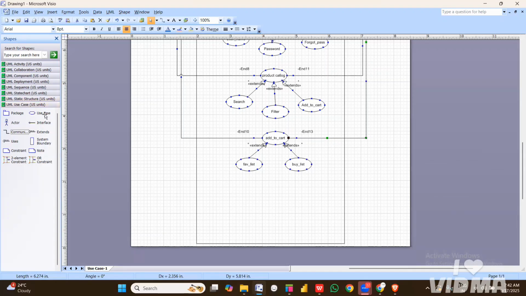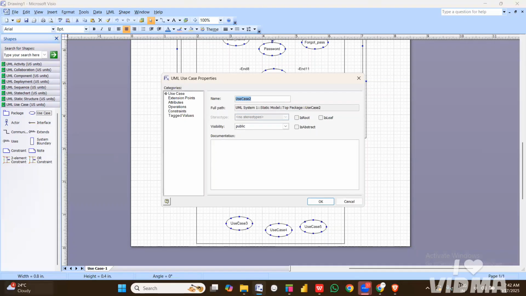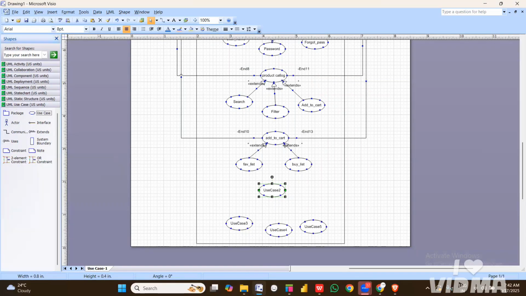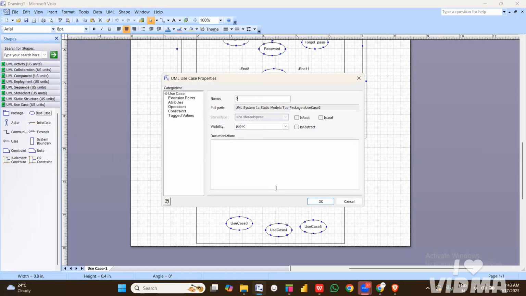So for payment, I'm using this one essential use case. Okay. So for payment, we will be giving three options to that user. So this will be the payment. Okay.